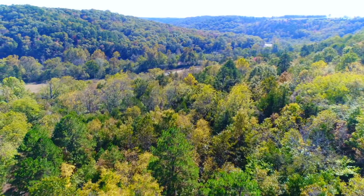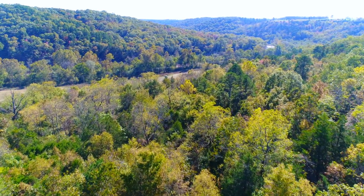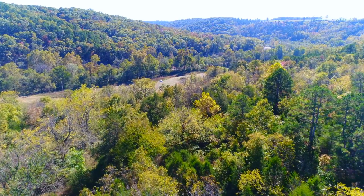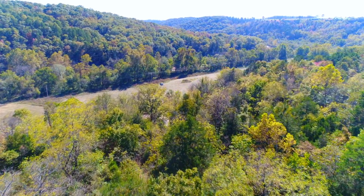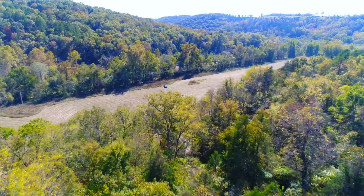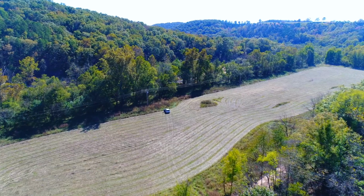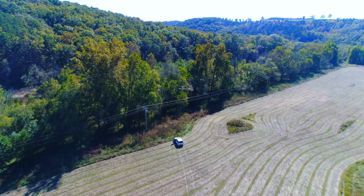Look at that view. So looking southerly from toward the north end of the property. Bryant Creek is just stunning. It's just a stunning, peaceful, beautiful creek. You can kayak, you can canoe, you can fish and swim. Bryant Creek gets deeper and bigger as you go southerly, but this section here, we see fishing here all the time in this section of Bryant Creek.